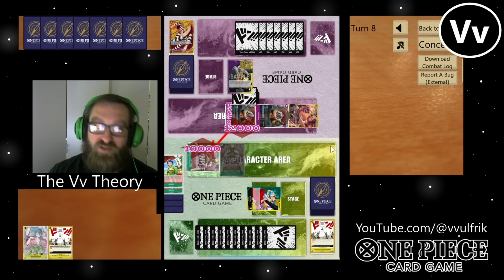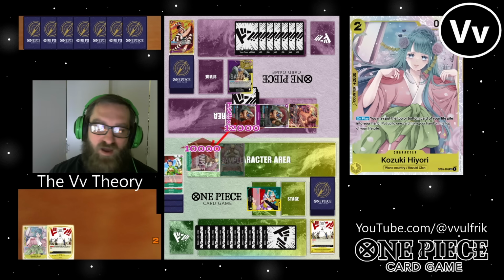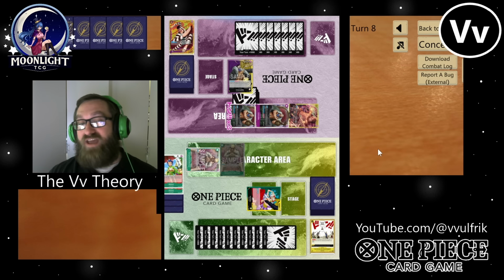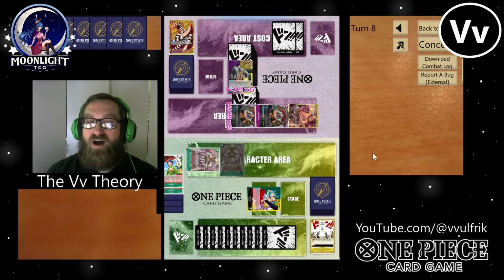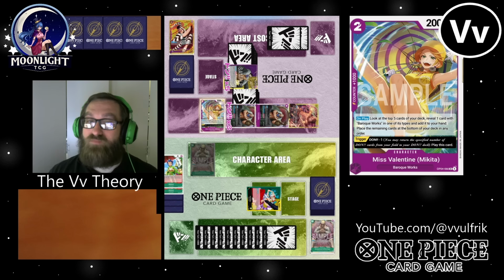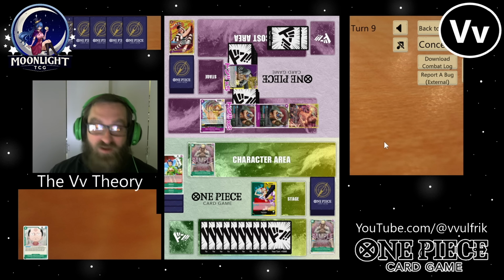All right, so right here he's going to swing 12 into 10. I'm not letting him have that. It's like, nope, sorry. You're going to have to invest everything here, and now you won't get to gain life this turn. And I have 2 solid attacks here. He has 2 Don left. Plays out a Miss All Sunday, and here we go.